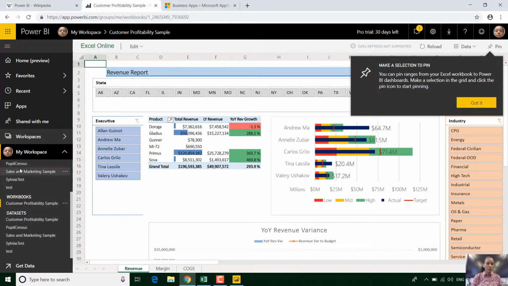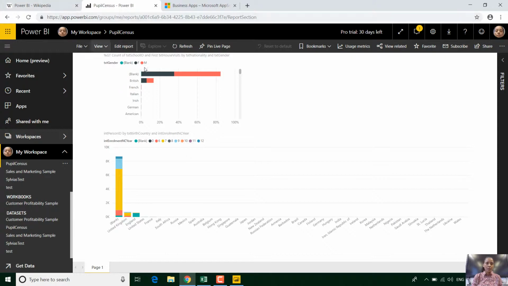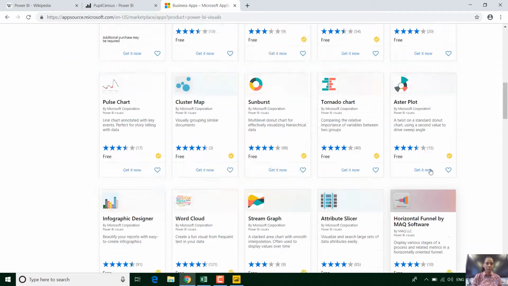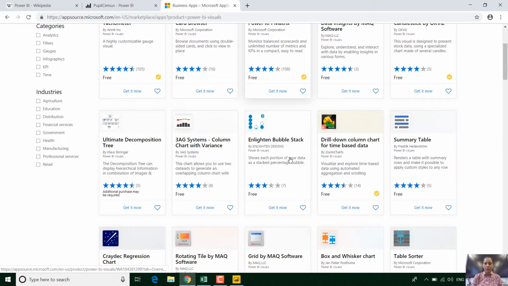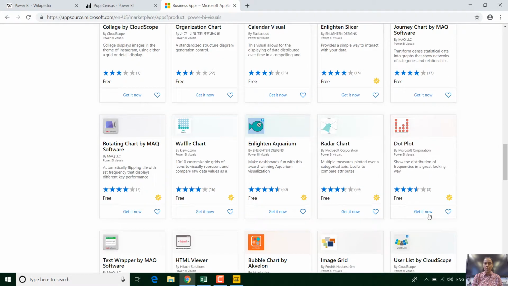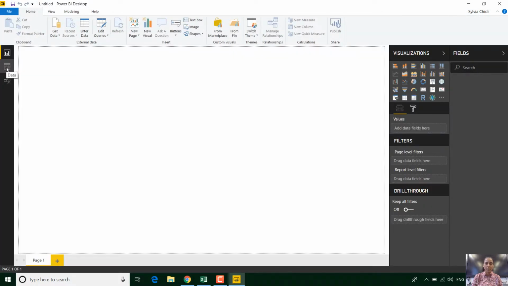And as you also saw, these visualizations, there are custom built visualizations that other people have created. So if you actually go, there's a website for this, you can see the website. You will see hundreds of different visualizations that you can import, both into the, you can import here into Power BI Desktop.